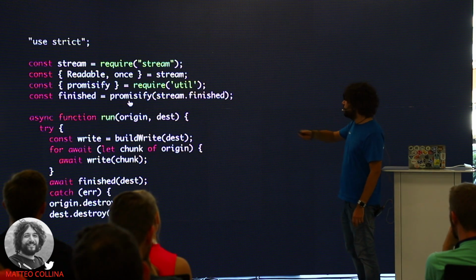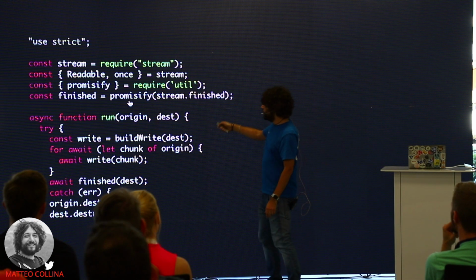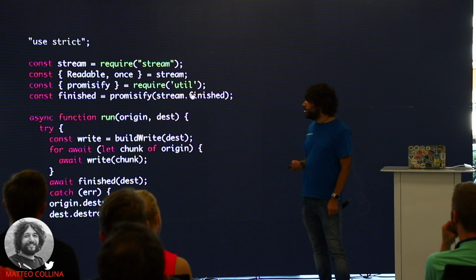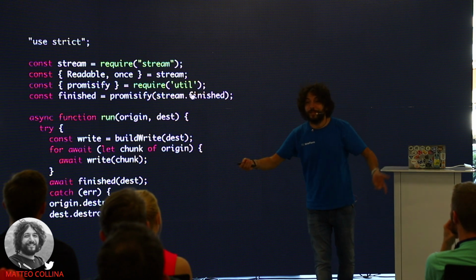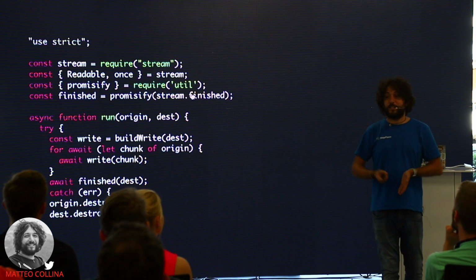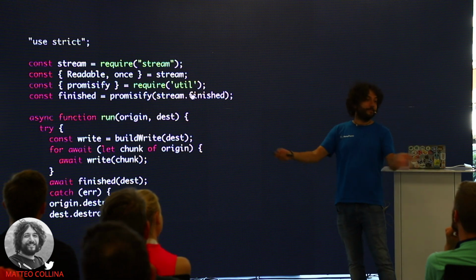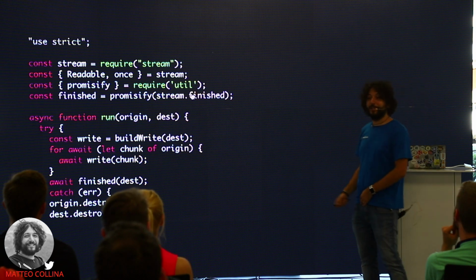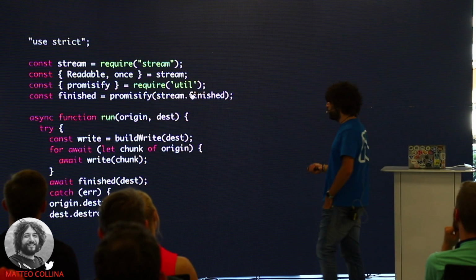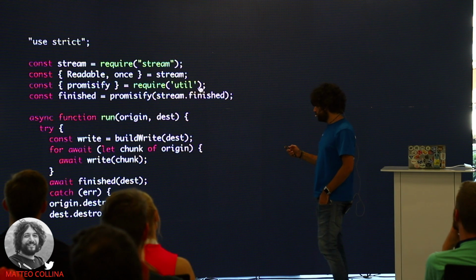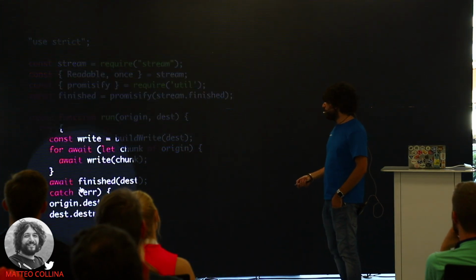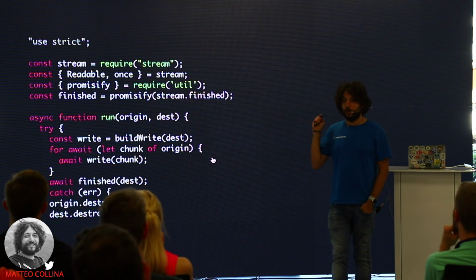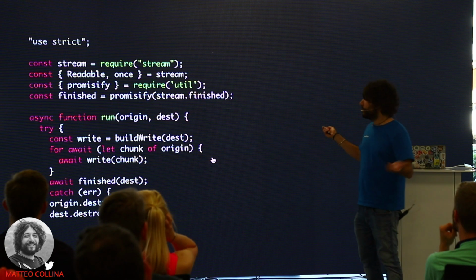And so I wrote this code. There is this nice buildWrite function that I'm going to show in a moment that basically returns a write function that is just promise-based, so I can actually await, because streams do not play well with promises, right? I told you, that was the beginning of the talk. And then remember that we need to await finished, so that we know that the stream is finished, right? Again, this code is not nice. I don't know what to do, and if you have ideas, let's talk.